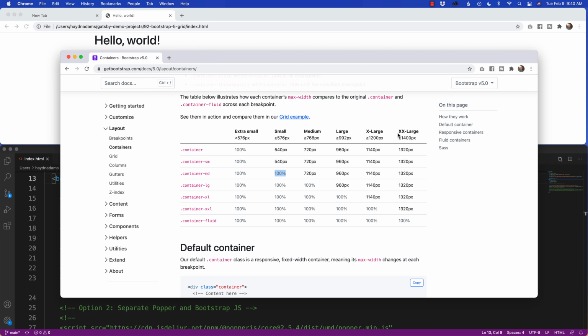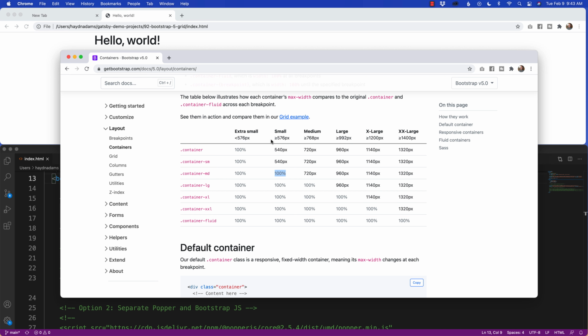Knowing that, we can build the grid to then adjust based upon each one of these breakpoints. And the last thing I'll touch upon the container is note that these little pieces right here, SM, MD, LG, XL, and XXL. We're going to use these throughout the grid to adjust our design based upon which size. Now note the container at the very base does not have it. By default, Bootstrap is a mobile first environment. So everything's 100% by default until we hit a breakpoint that is larger than a specific size.